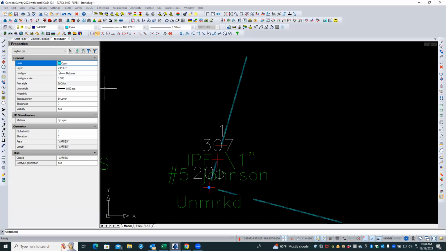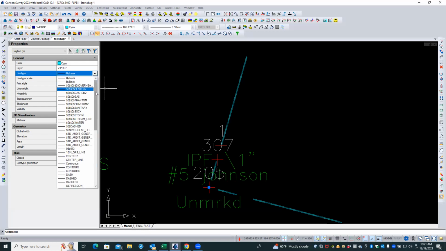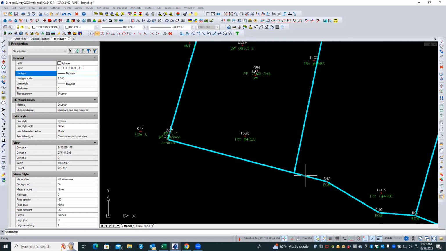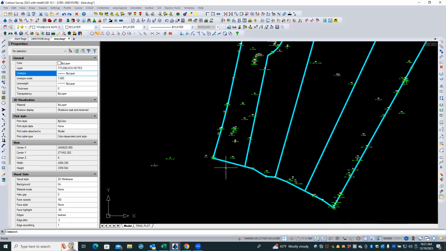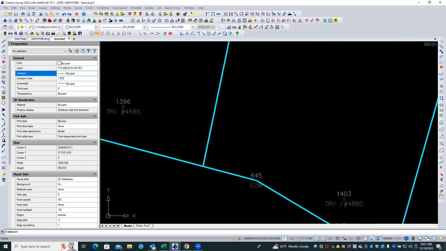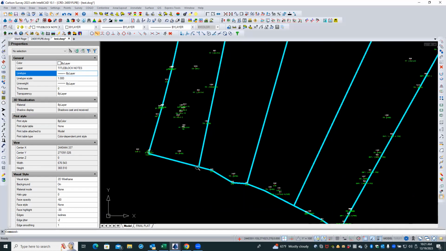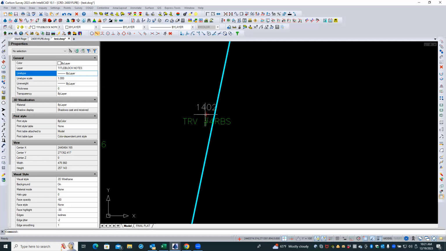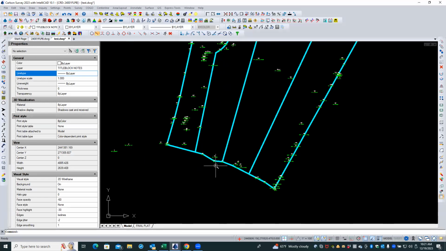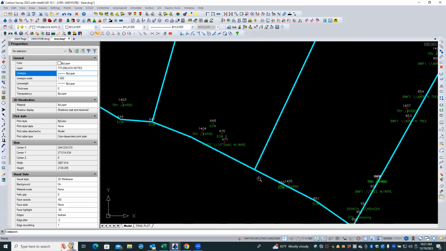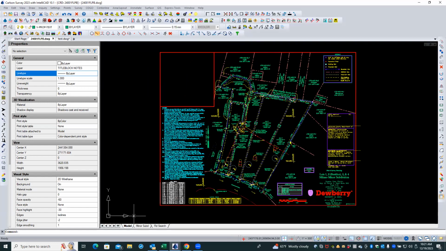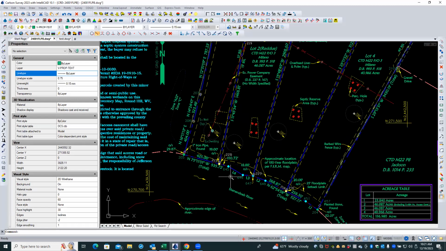And I'll even make a continuous line style so that we can verify where things are. So if I'm looking at this, I see I don't have a point on this end of this line. And here's a traverse station. Okay, so that can be helpful. I don't have a point here either on the end of this line.